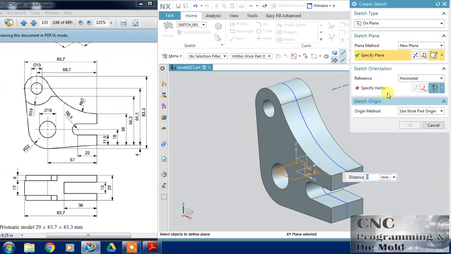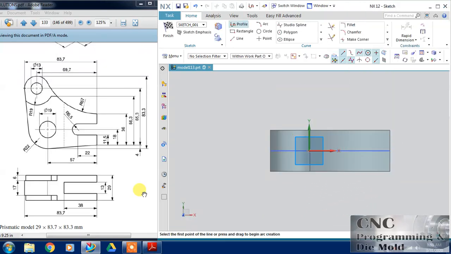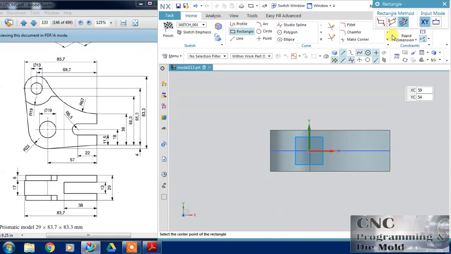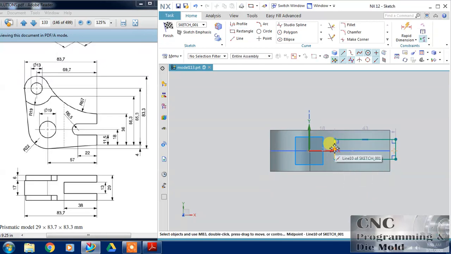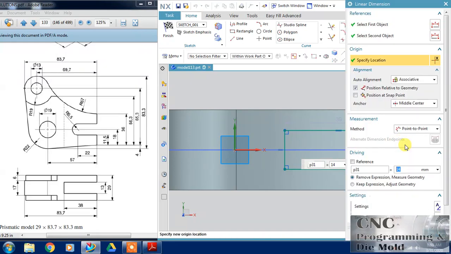I'm going to sketch on this plane for this cut. This is a rectangular cut, and just horizontally align and coincide this. Now dimension this.